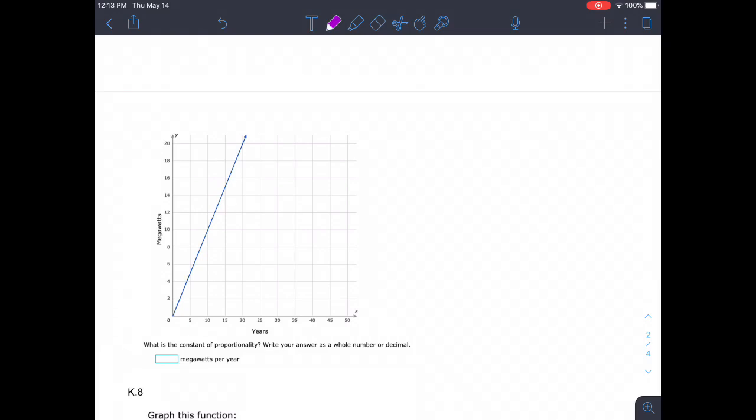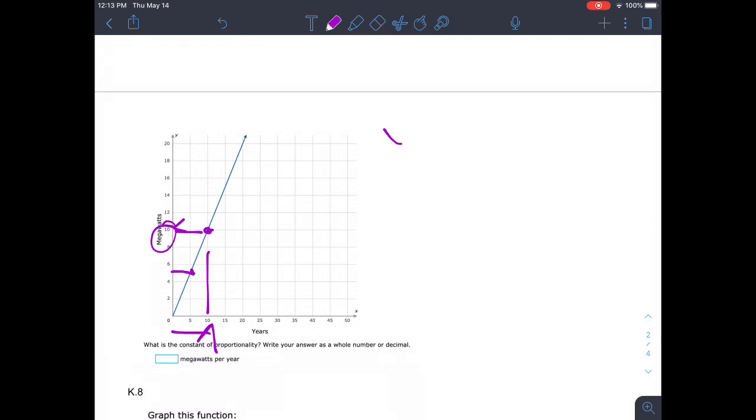This is once you get up into like the 40s and 50s. Okay? So we have to see, where does x equal 1? Uh-oh. It doesn't. There's no 1 on there. So we have to figure out a point on here. I could do 5 and figure out what that number is, or I can go over here to where x is 10. So this is where things get trickier, where x is 10. So the reason it's getting trickier is it doesn't tell us what 1 is. We have to figure it out.